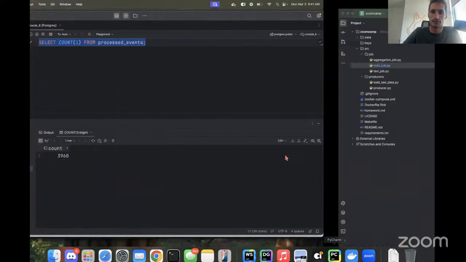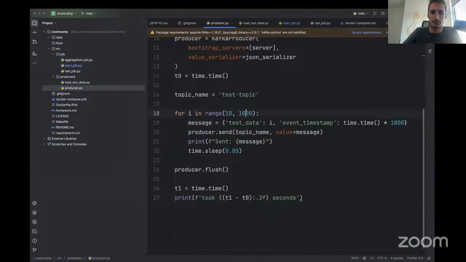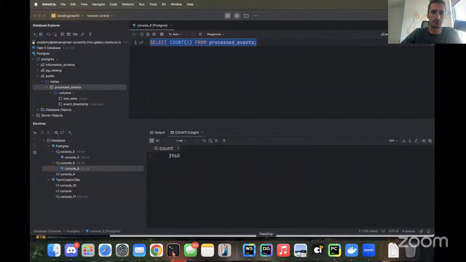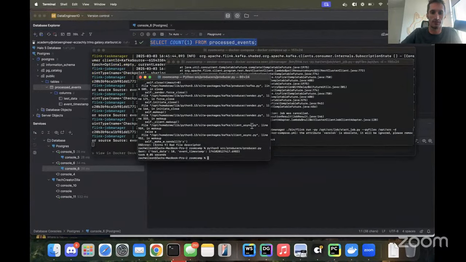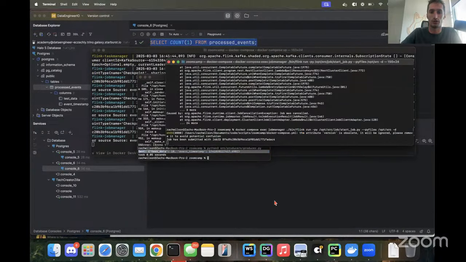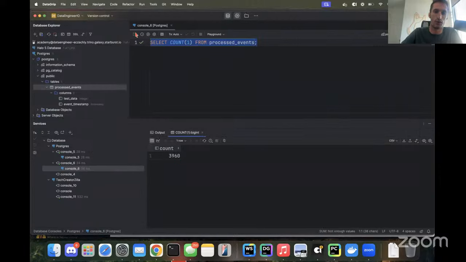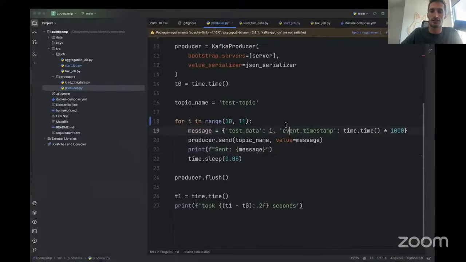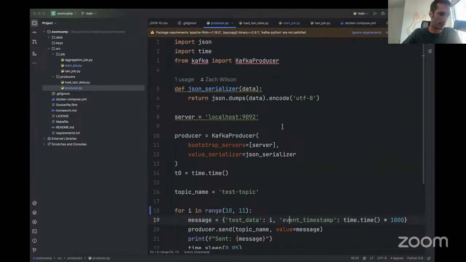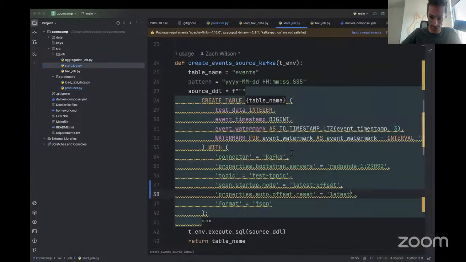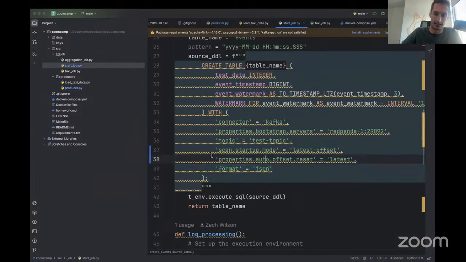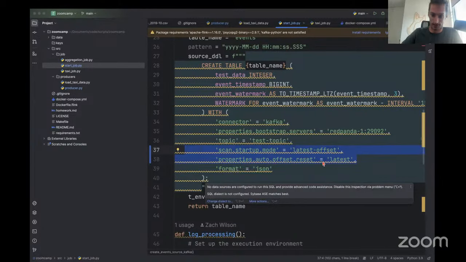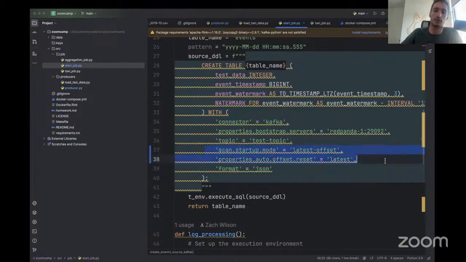So in the producer, I'm just going to add literally one row of data. We're going to sneak in one. Okay, so I literally added one row of data, so we should see just one more row here. Because it's essentially listening at the end of the queue, it's only looking for the most recent data, only data that shows up after we start the job. So that's the other way you can do things.